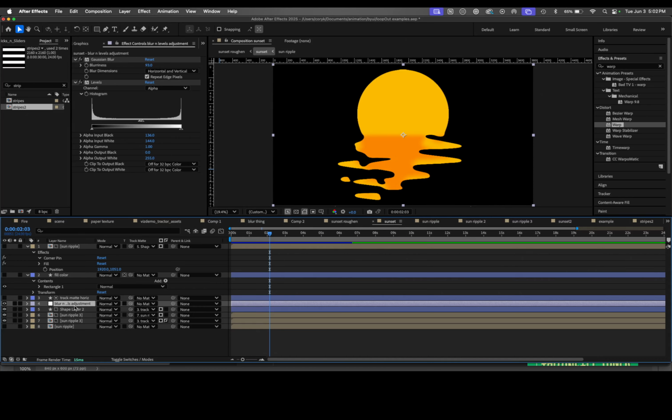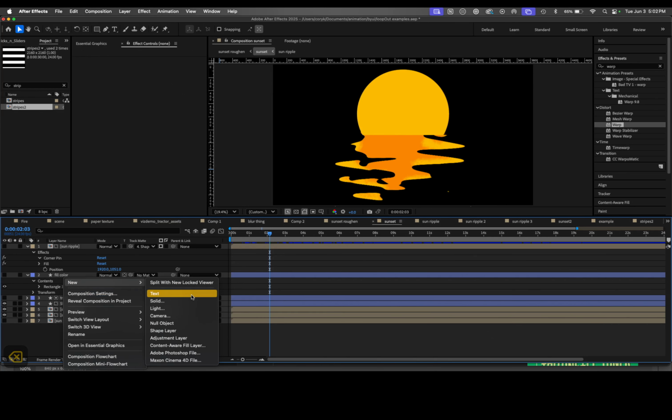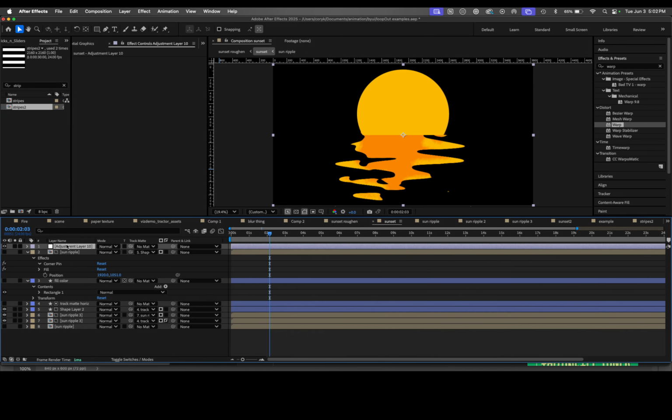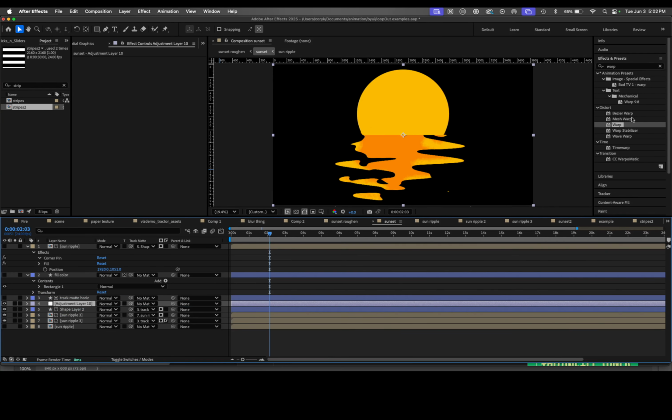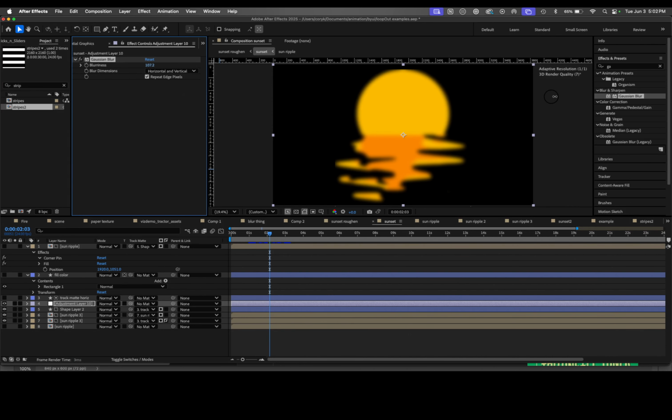So I'm going to delete this, and we'll do it one more time. I'm going to come in here and go to New Adjustment Layer. I'm going to bring this down on top of this stuff. And on this, I'm going to start with a Gaussian blur. Not Legacy. Let's do Gaussian blur normal. And then I'm just going to crank that way up, get it really blurry. Now you'll notice that this is kind of just like squinting. Everything starts to bleed together a little bit.